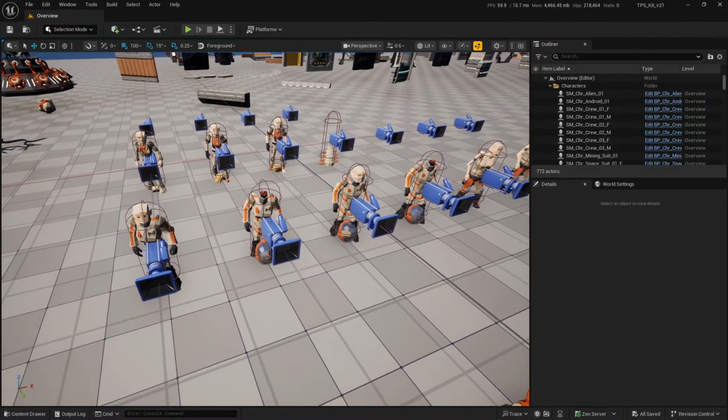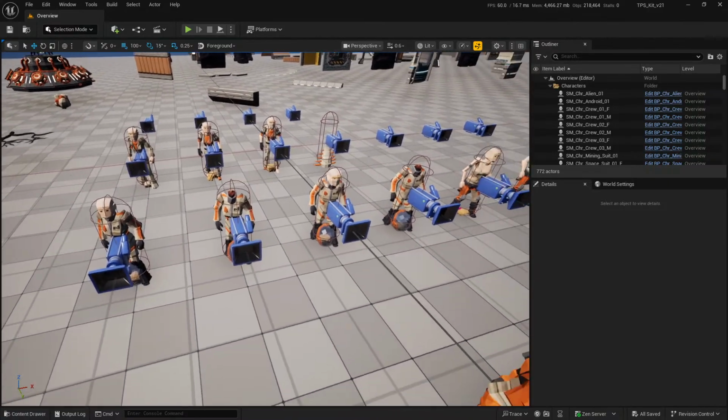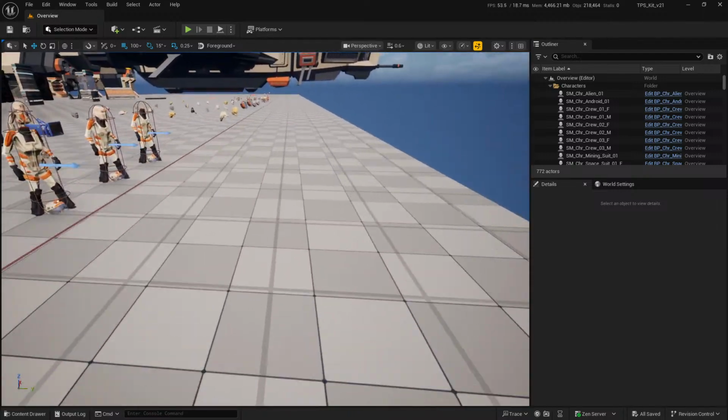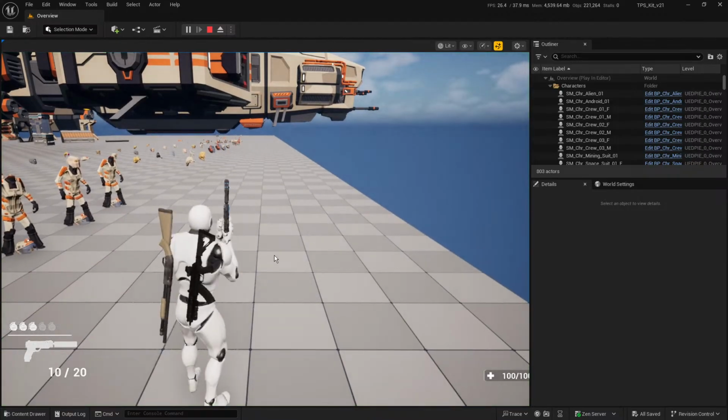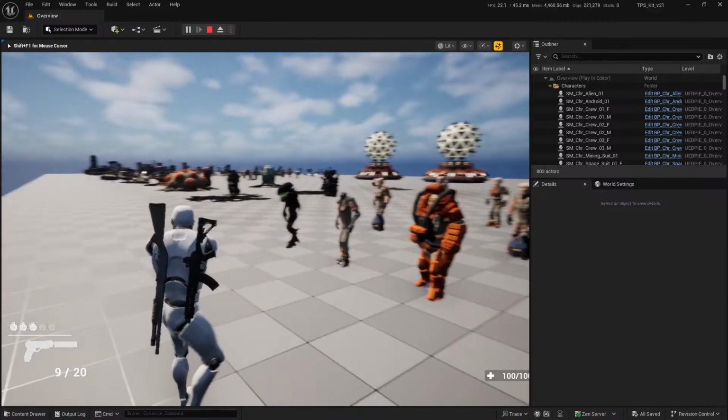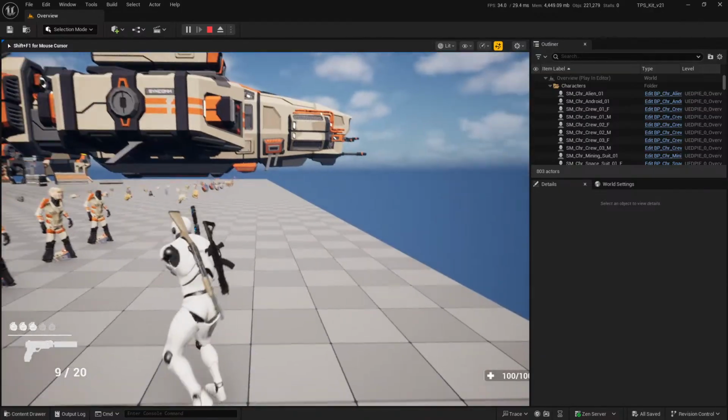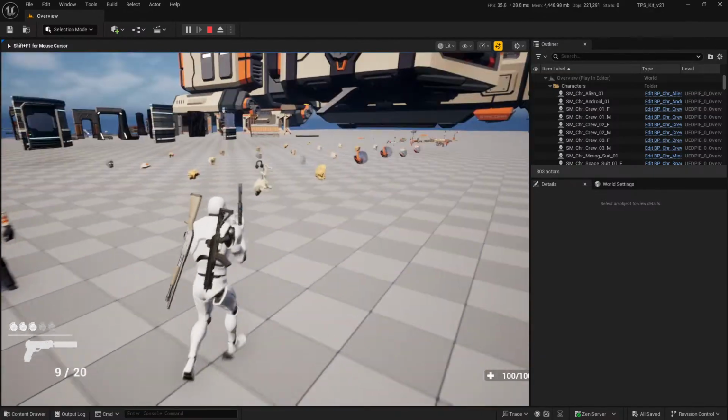Just going on your question there, D2. No, that one that I show, actually, if I play just from here, the one that you can see is from that third person shooter kit. I'll get back to you once the latency of the live stream gets you. But yeah, this is just from a third person shooter kit. I did show it earlier on. I can put a link to it if you're interested.